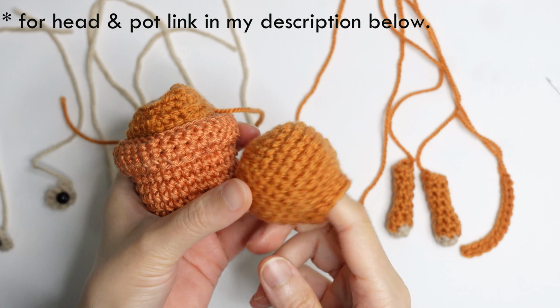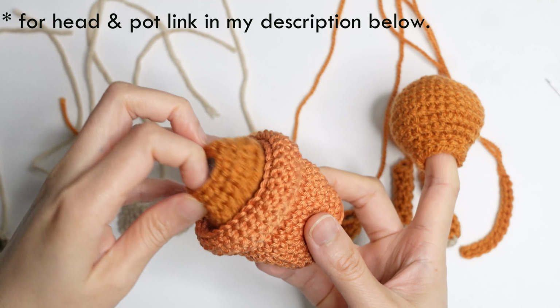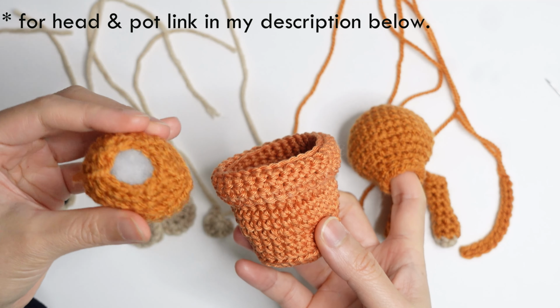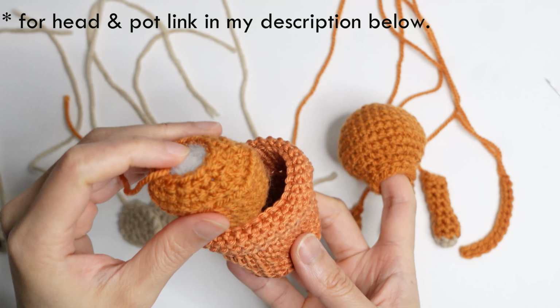Now for the head and the body pattern, all of my videos from the video series 1 to 7 have the same pattern for the body and the head. You can find it in my link in my description below.